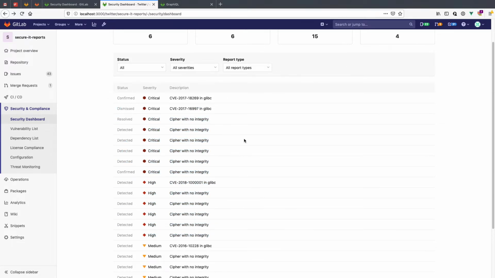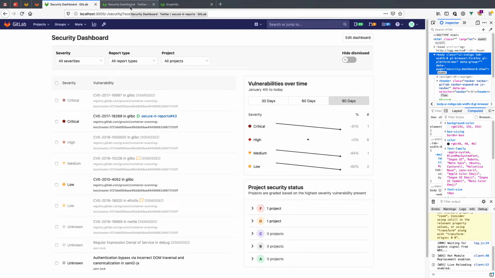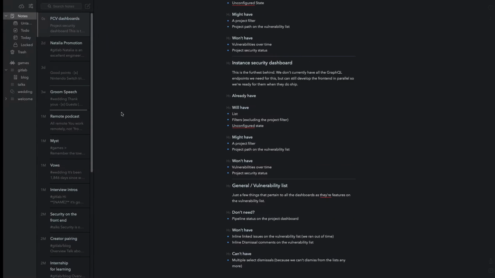The decision was made not to add the quick actions to these. So because you can't dismiss any one of these, you also can't dismiss multiple ones of these, if that makes sense. Yeah, so this is going to have to go. We can maybe add it back in at a later date, but that's something we need to think about.